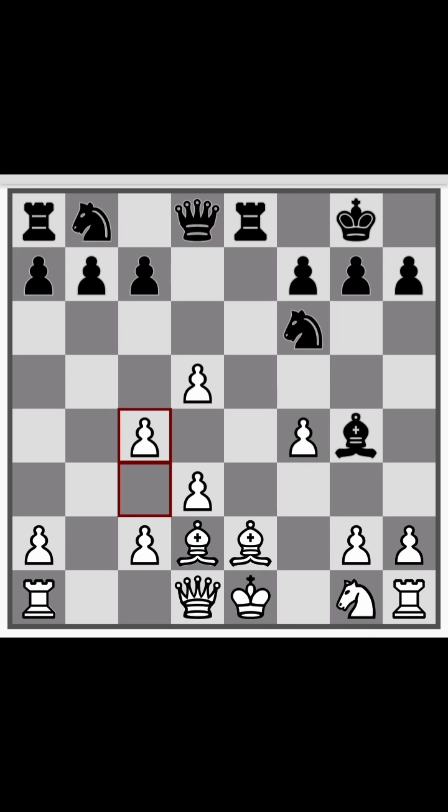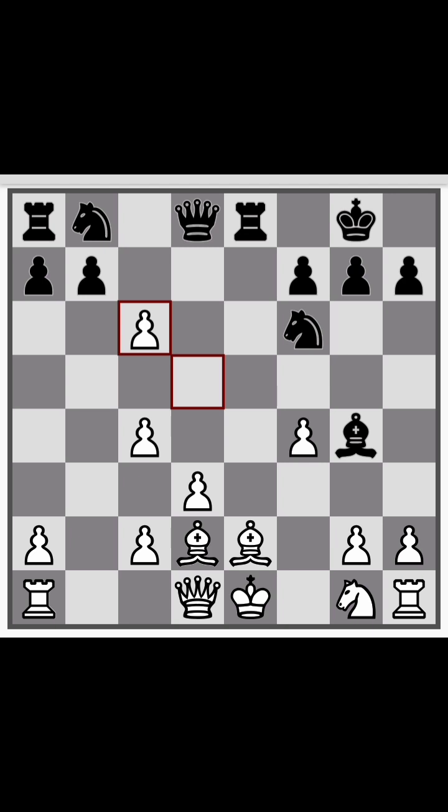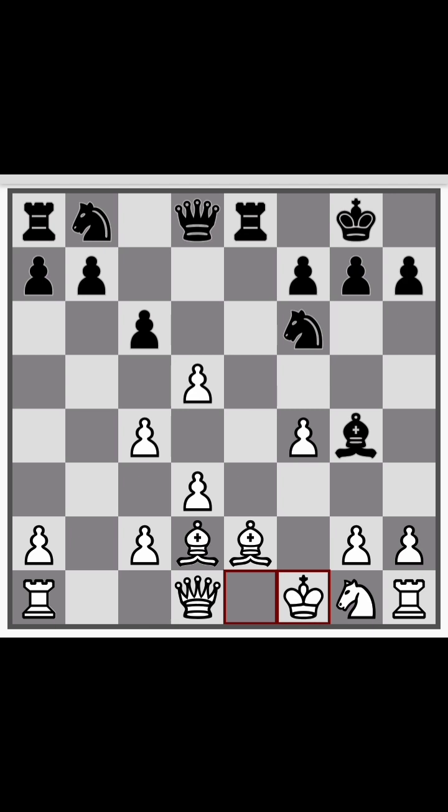And now Paul Morphy wanted to include his queen's knight. So this is a critical moment, and he decided to include his remaining pieces with c6. After c6, white played d takes c6, but I think this is not the best one because I think king f1 would have been better.